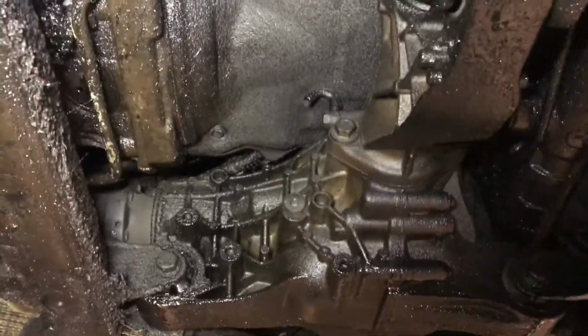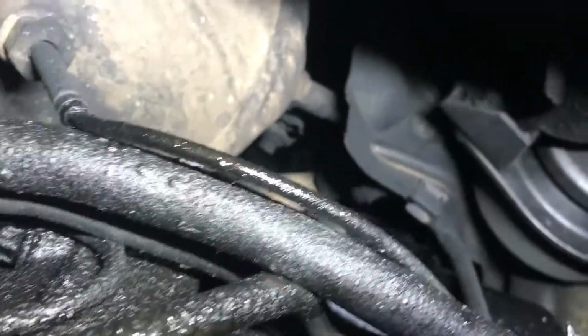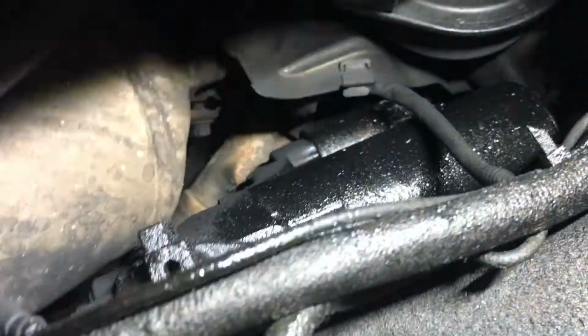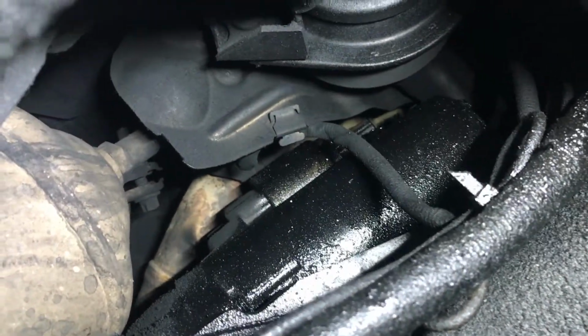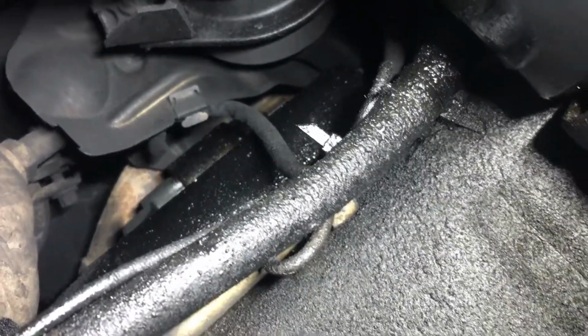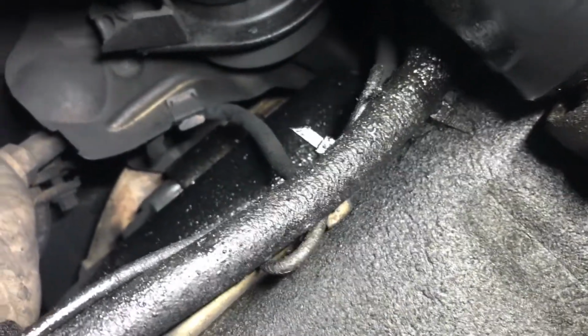On the plus side, I do believe I just found our exhaust leak. If I look, not sure if I can get the camera in there. But, yeah, right above the DPF filter, see the exhaust coming out of the turbo is utterly blackened, and it should not be. So the exhaust is leaking somewhere in that neighborhood, pretty clearly. So that's what's going on there.